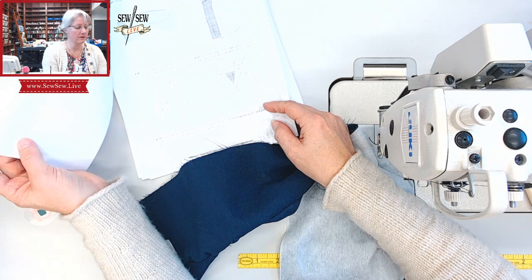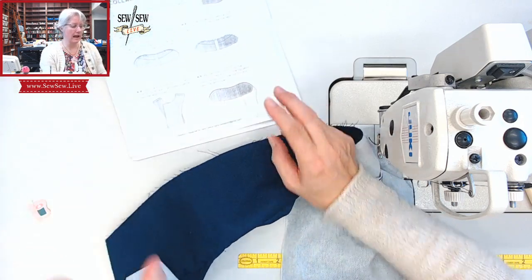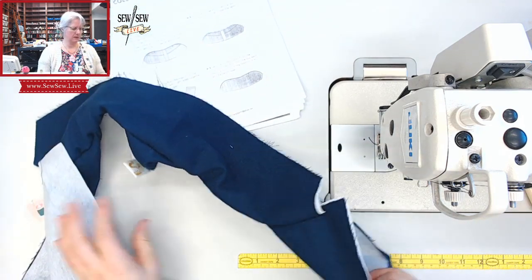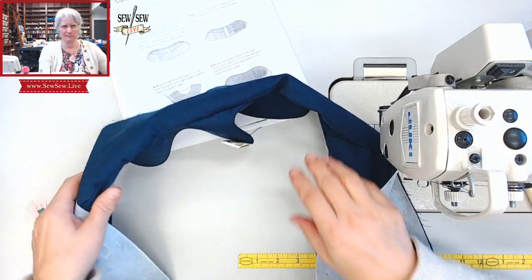Pin the facing along the front edge. Okay, well, yeah, I'm gonna look at this. I wanna make sure I have the right collar and the facing for the size, just because we had to ease that so much. And one side eats a little more than the other, which is weird.